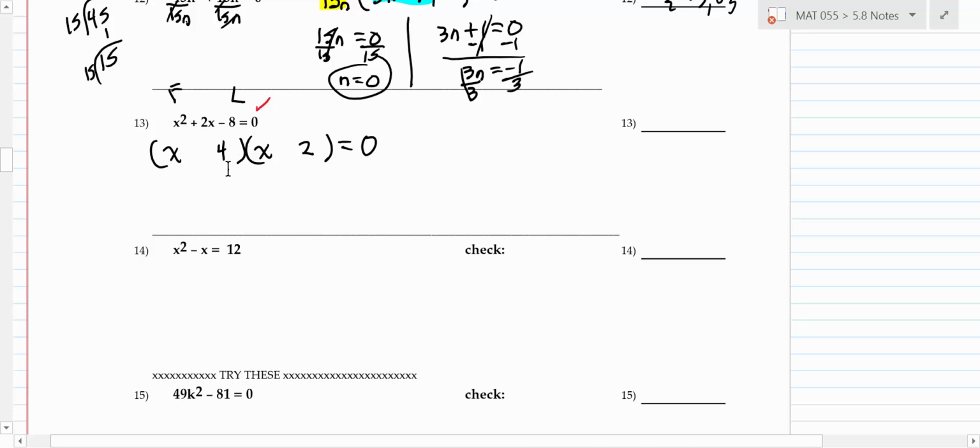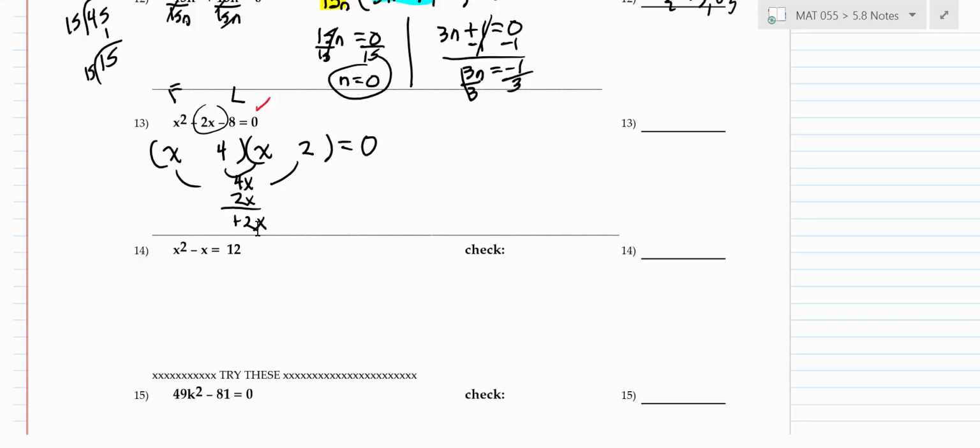So we got that. And then you can think about the sign. That's a 4x. That's a 2x. So we're trying to get a positive 2x. To get a 2x, which one's negative, the 4 or the 2? Yeah, okay, that's negative, and then the 4 is plus. So you want to make sure you do these problems and get your signs right. So that's a plus and a minus like there. Okay, there's your factoring. What do you do next?